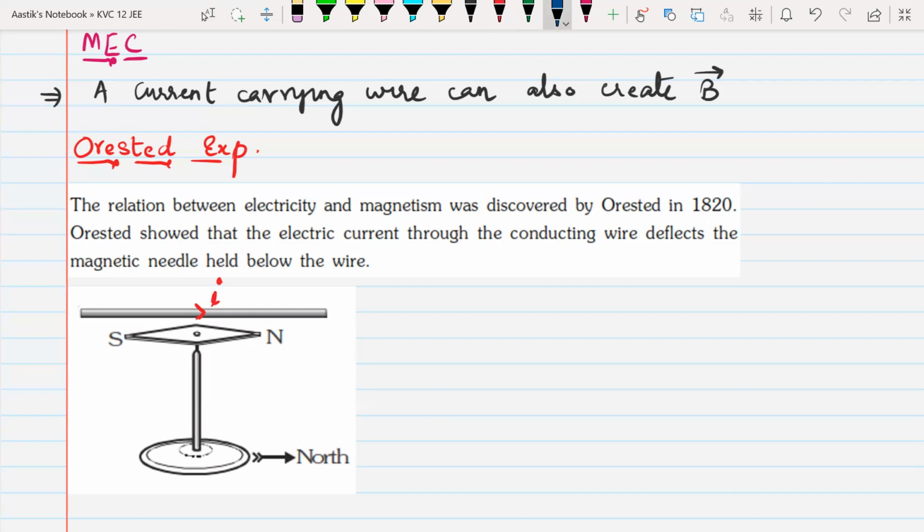What are the observations he has done in this experiment? Observation number 1. The magnetic field that is produced is directly proportional to the current. If you increase the value of current, the magnetic field increases. Do we understand this? You also observe that this magnetic field is inversely proportional to R square. If I bring the bar magnet closer, the deflection in the bar magnet increases. That means magnetic field has increased. Are you able to understand what I'm saying here?